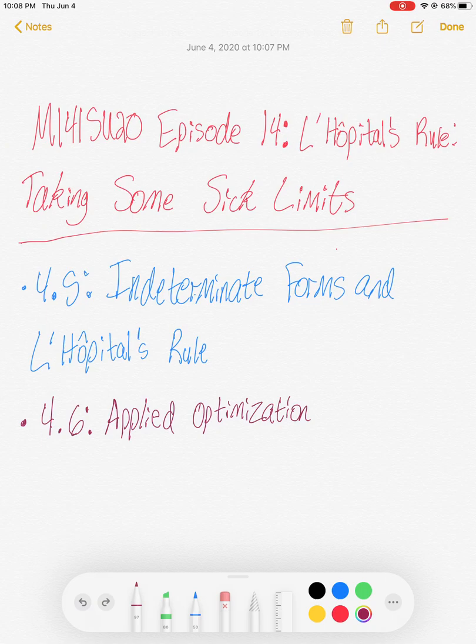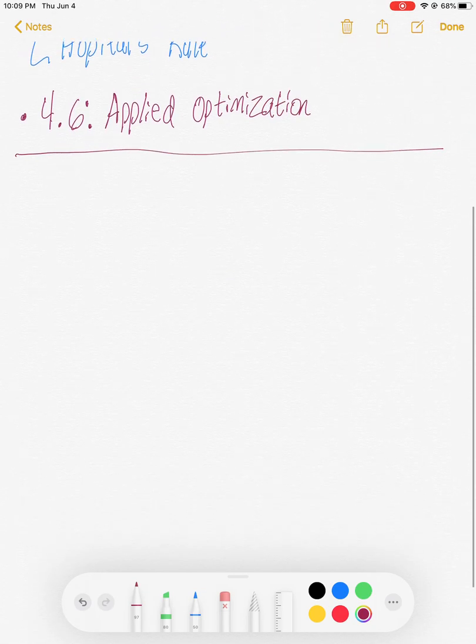We have two sections in store for today, so finally getting back to two sections after a couple of relatively shorter homework assignments with just one section. Section 4.5 is where we learn about L'Hopital's rule, which is used to address what we call indeterminate forms. Then in section 4.6, we do some applied stuff, which I know Mackenzie is super excited about. I hope that you all are excited about it as well. We start to see some pretty cool applications of calculus, and we've got two in store, which we're going to do in this video. So, with that said, let's get going.